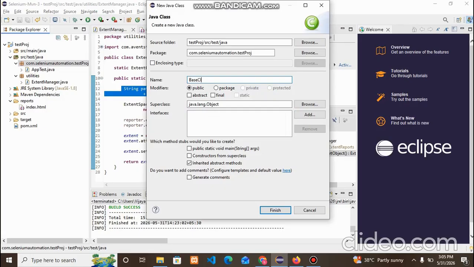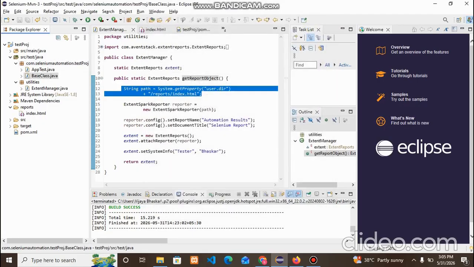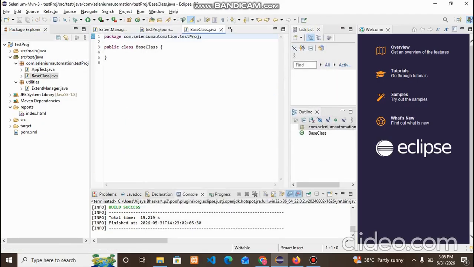So I'm using the name of the class as base class, and we're going to use @BeforeSuite, and create a method public void with the name setup.